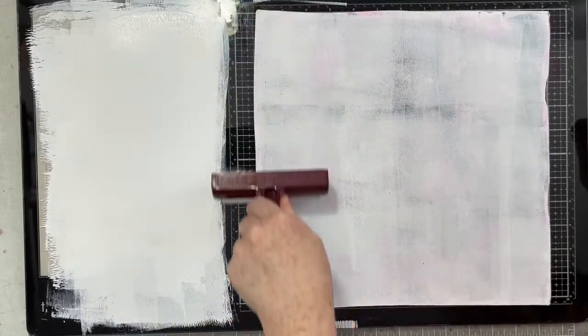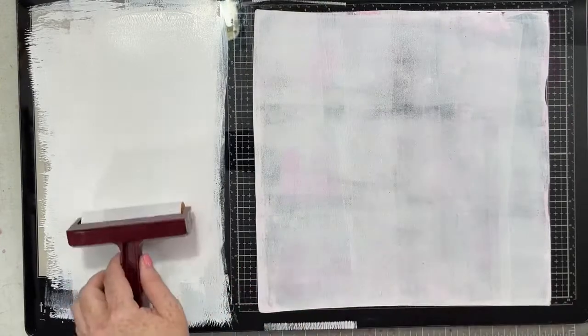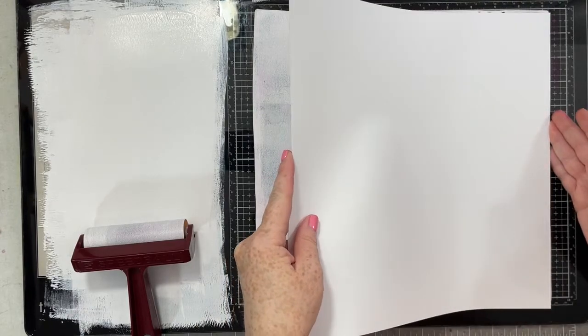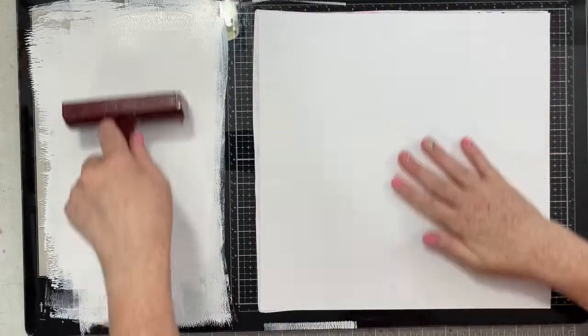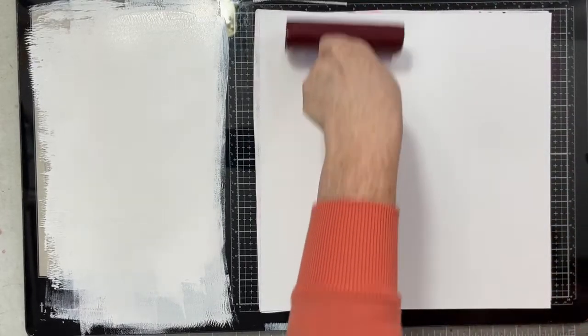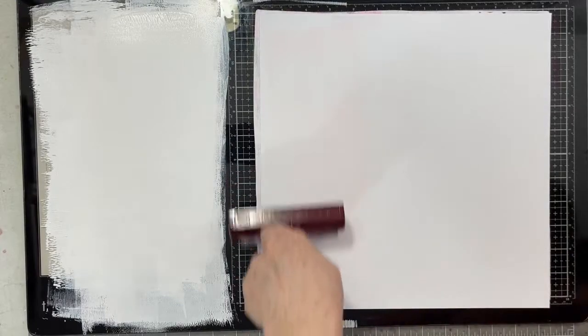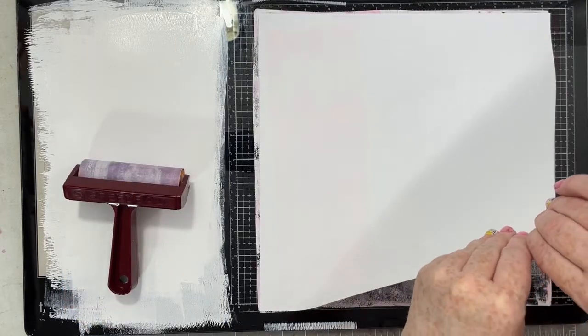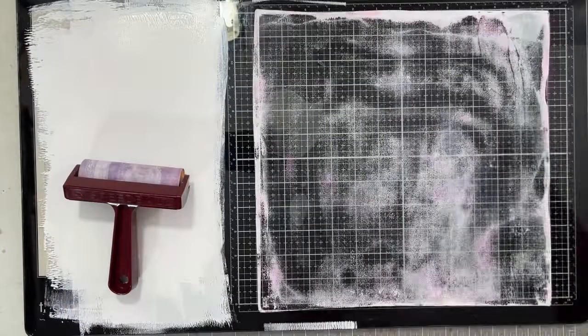So again, just lining that up, giving it a really good press down. This one turned out really fun and cute too, but not as nice as those first two. The one with the stencil and the stamps are by far my favorite. And here is our third one. Just like I said, just a little bit more artsy and kind of different, but so pretty.